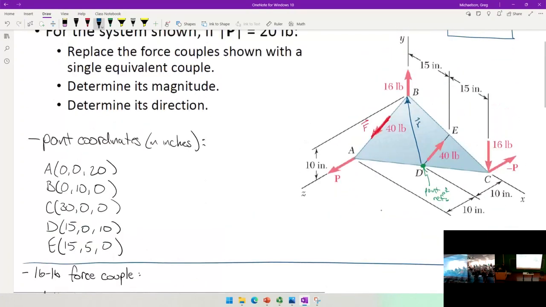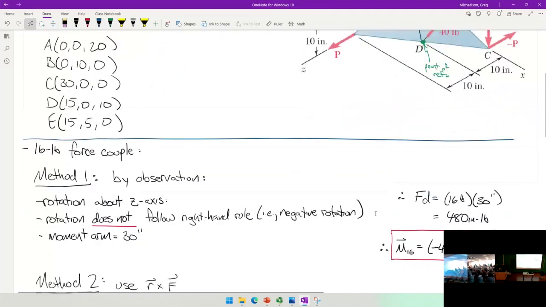Okay, so let's see how we're going to do this, because I don't want to scroll up and down too much. For the R vector, I'm going to take the coordinates of B minus the coordinates of D so that I can go from D to B. That's going to be pretty easy. Then the F vector is going to take a little bit of work, right? I'm going to have to get vector BA, convert it to a unit vector, multiply by its magnitude, and then do the cross product. So it's a little bit of work, this last one. Let's see if we can speed that up. If you need me to scroll back up, you tell me, okay?